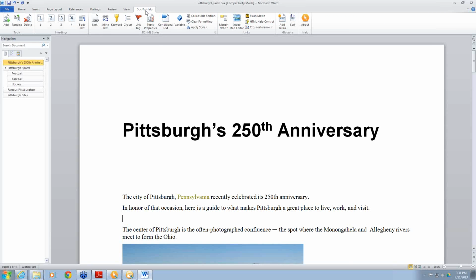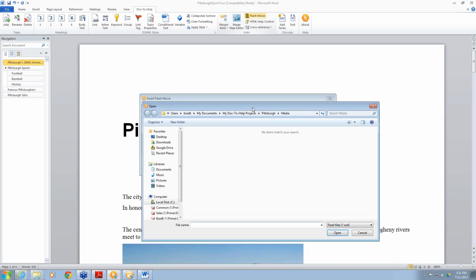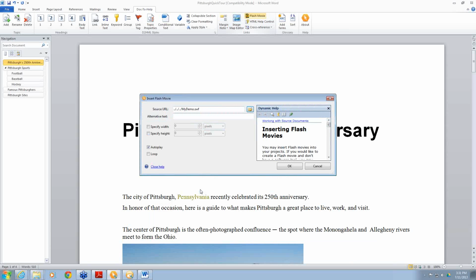If you're working in the HTML5 editor, you can do this just as easy because there's a Flash Movie button in there. So if you click on the Flash Movie button, there's my demo.